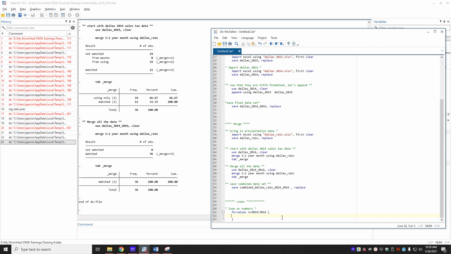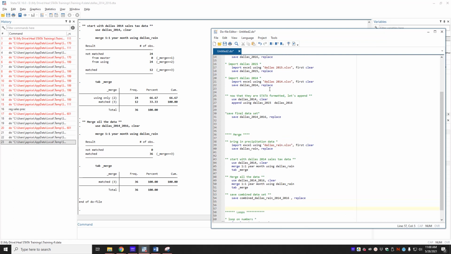So I'm going to come here, and what I'm going to do is I'm going to import Excel using Dallas. Now, normally I would do the 2014, but instead of 2014, here's where I'm going to do my I. The top left of your keyboard is the backwards apostrophe. I'm going to click on that, click letter I, click the regular apostrophe, and that is there, .xlsx.